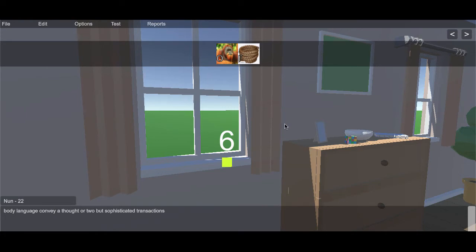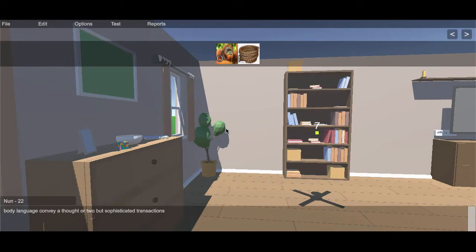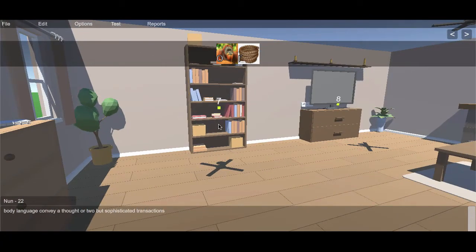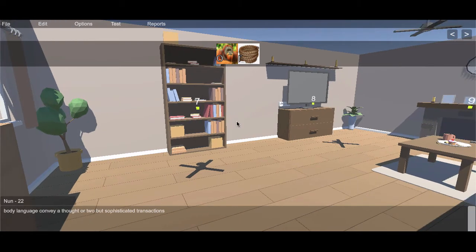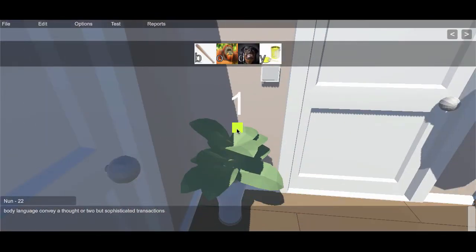Now, one of the big points here, guys, is that currently this memory palace only has single images per letter. I've not added the ability yet to add a single image per word. So if I go back, pressing the down arrow again, clicking on this first one, this is body. I've got it set up so that for me personally, I could memorize any word using the images that I've connected to the letters in the alphabet.